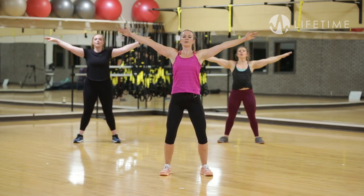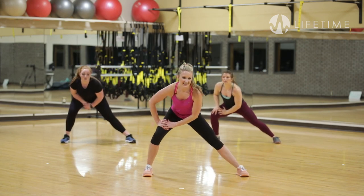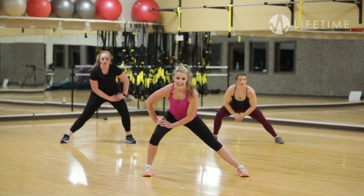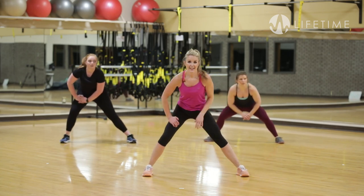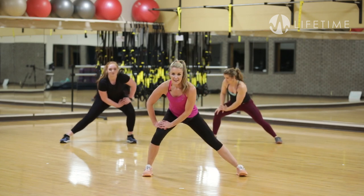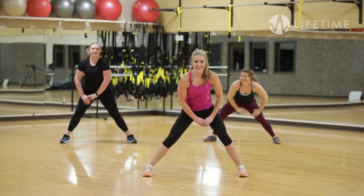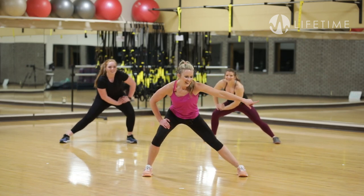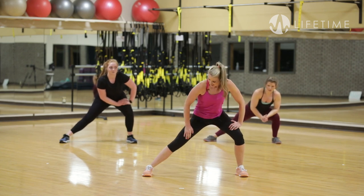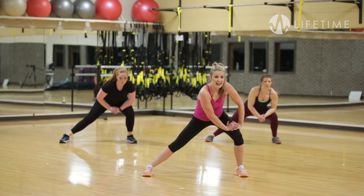Nice job, come side to side. Let's get those inner thighs stretched out. Pulsing side to side. Still taking those big deep breaths, letting that heart rate recover. Feeling so proud about the work that you did. You made it all the way through. Hold it to this side. Big stretch. Let that inner thigh stretch out. Got lots of squats going on today.